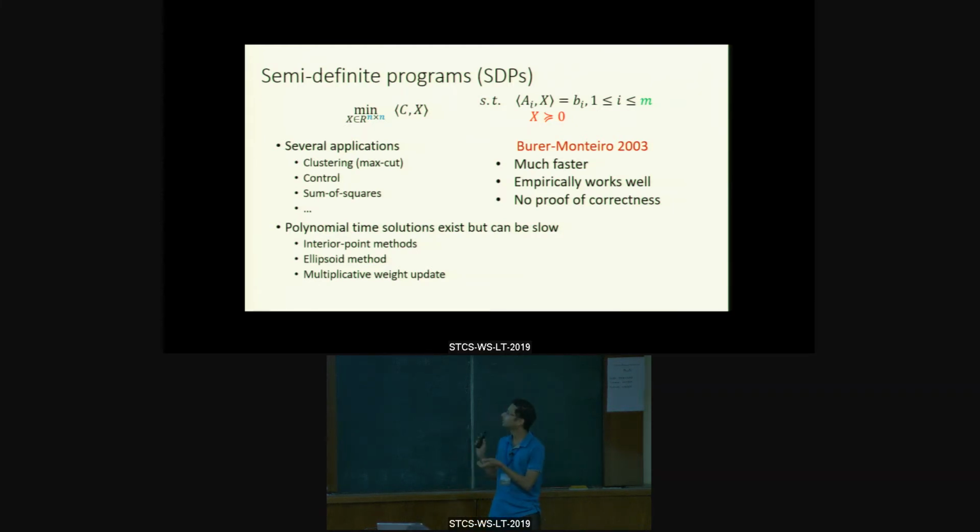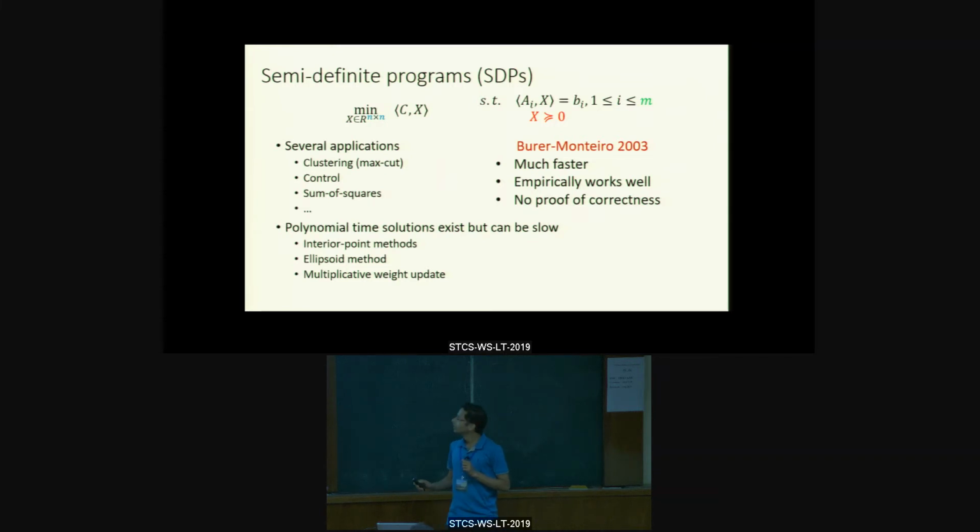And a one-line summary of the work that I'm talking about here is to make progress on the situation and show that a simple variant of the Burer-Monteiro approach actually gets the right answer in solving semi-definite programs in a particular sense. So I'll talk about it in more detail. Okay. So that's the background of the talk. So let me now start by introducing what exactly is the Burer-Monteiro approach for solving the semi-definite program.